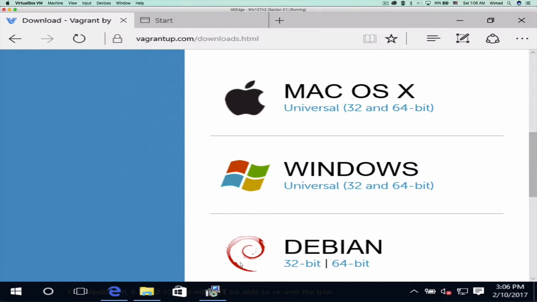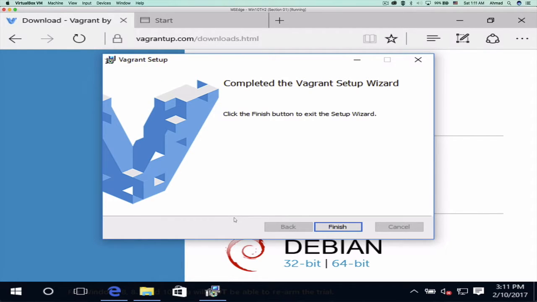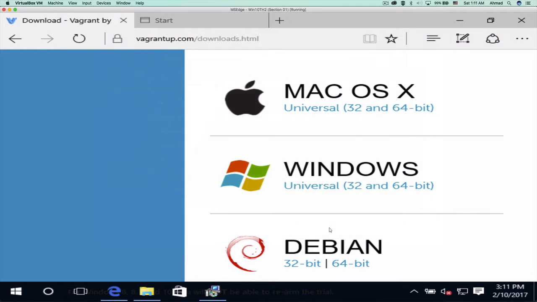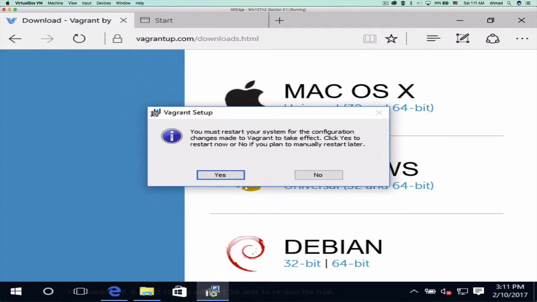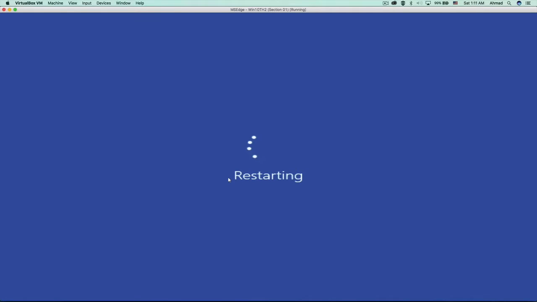You're gonna click yes and leave it to install. Okay, and click finish to finish the installation. And as with most software that's installed on Windows, it needs a restart to apply the changes that have been made to the operating system. So we're gonna click on restart.